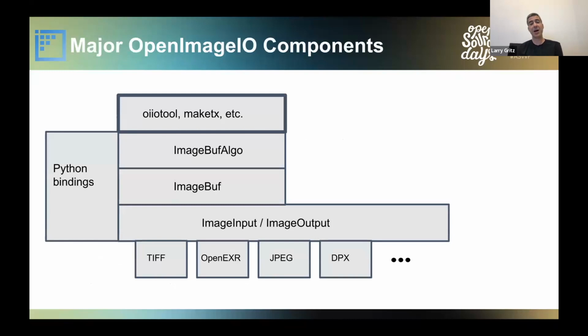Great. So now on top of those are some command line tools, and there are several minor ones, but the two that people deal with most frequently are OpenImageIO tool and MakeTx. So MakeTx is pretty special purpose. It doesn't do anything that OpenImageIO tool can't do, but because it's a little bit more narrowly focused for generating textures that renderers can read, there's a little bit less hoop jumping to go through when that's the specific thing that you need to do. But I'm going to talk about OpenImageIO tool. It's the more general one. Next slide.